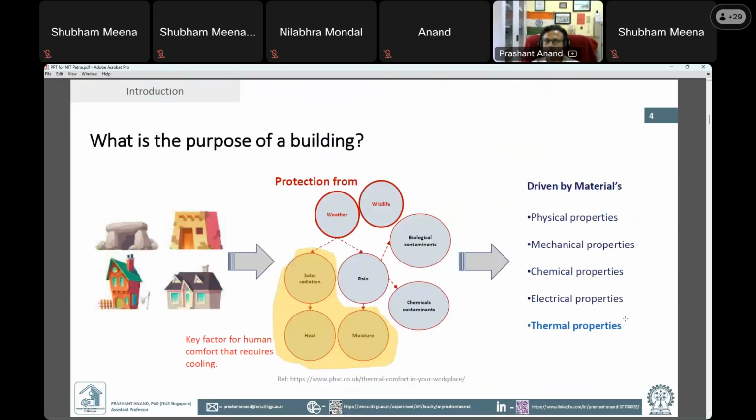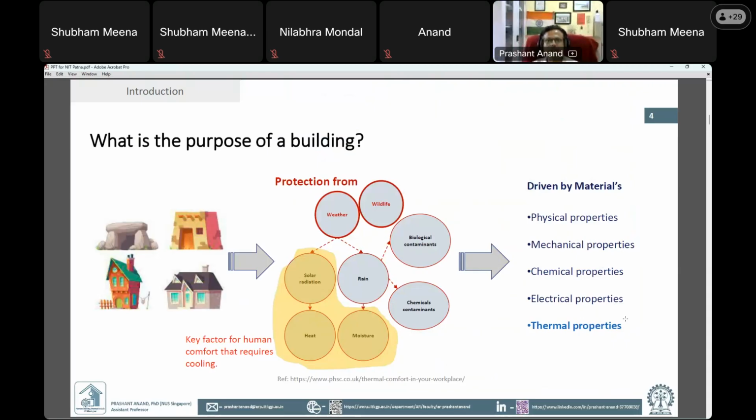Second, to address this issue, we have to understand what the requirement of a building is. Why do we even require a building? Why do we want to live inside a building? Because outdoor conditions are very harsh. It is not possible that for the presentation I am giving to you, I sit outside in the rain, or in the sun, where I may not even be able to see the screen because of the brightness. So a conducive environment is required where we can do our daily activities.